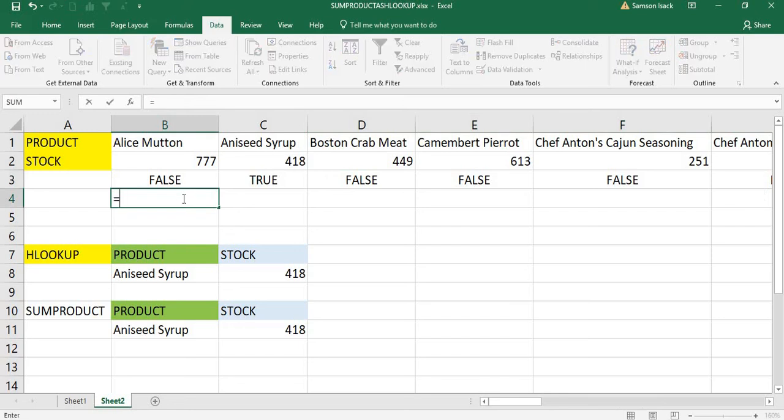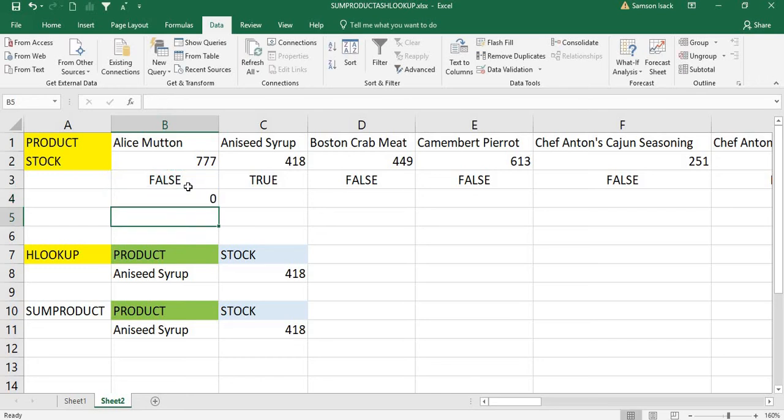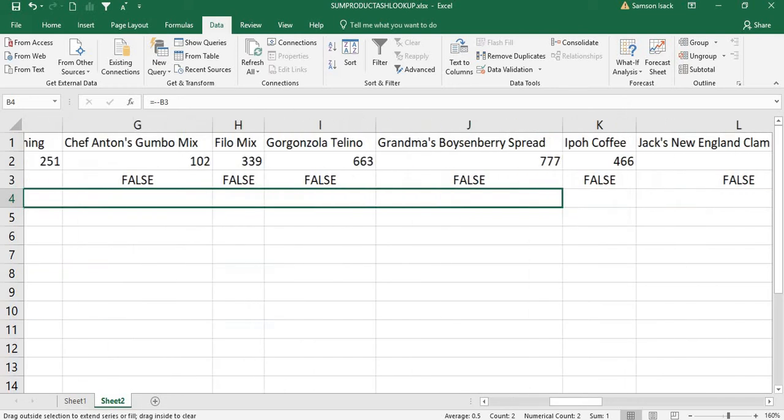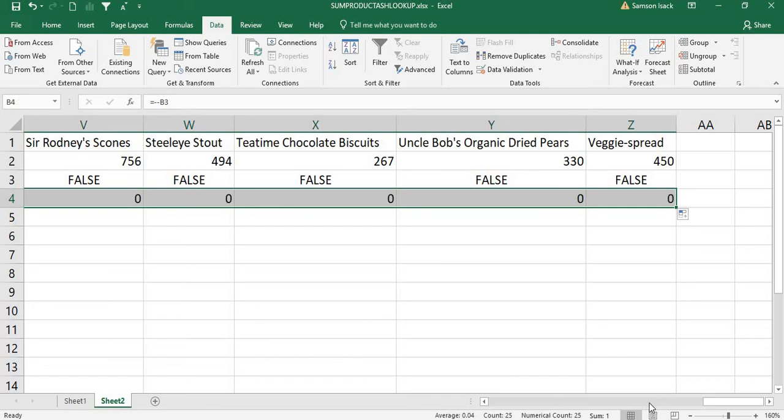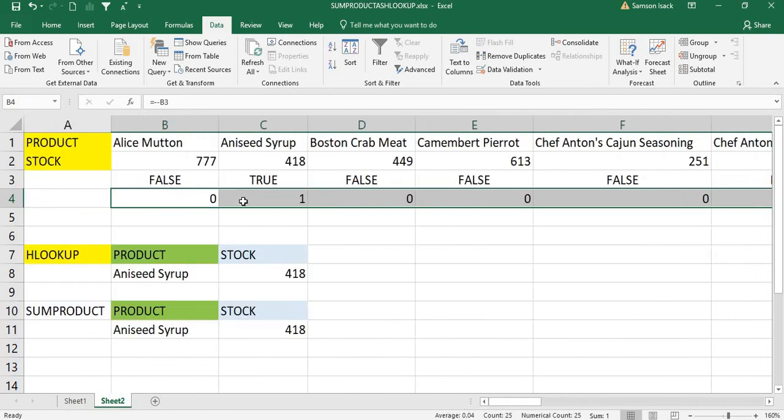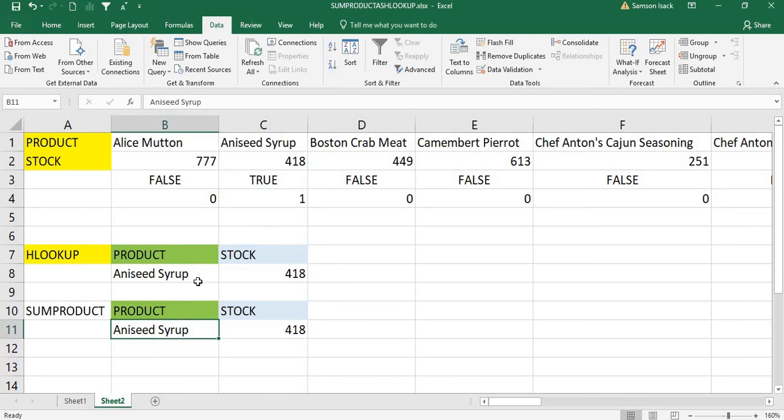How to do that? Introduce a double unary operator. False is 0, true is 1. So you can see only the product whose name you have given will become 1, and the others become 0.